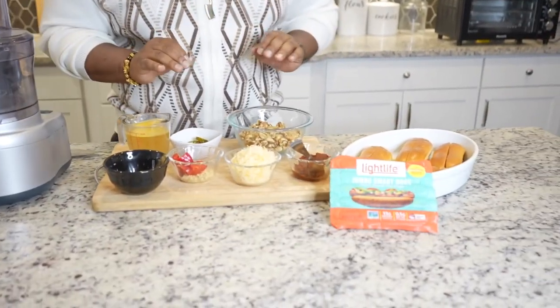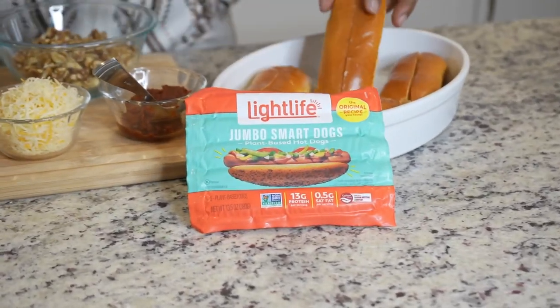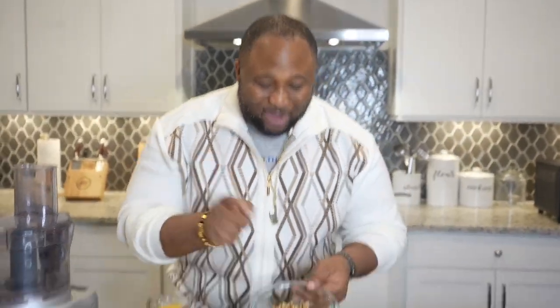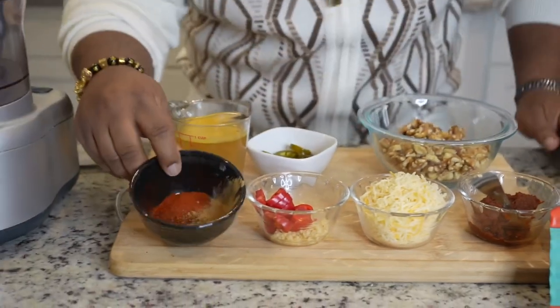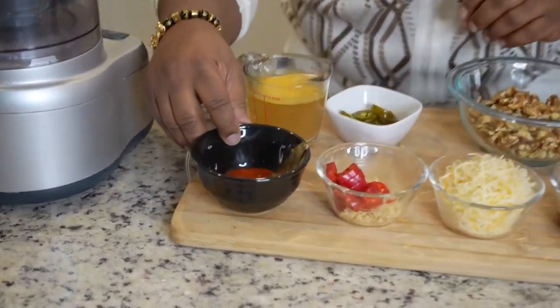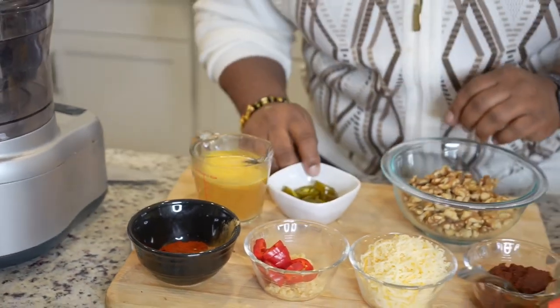And this is all you need. Got some plant-based hot dogs, yes indeed. Got a nice good split-top brioche bun, sun-dried tomatoes, and granted, we're making a chili out of walnuts. We got walnuts, we got some vegan cheese, we got some bell peppers, garlic. Here we got chili powder, cumin, smoked paprika, and some chipotle spices all in one with a little salt and pepper. We got vegetable stock and some jalapenos because your boy Chef Janari loves that spice. Now let's get into this thing.